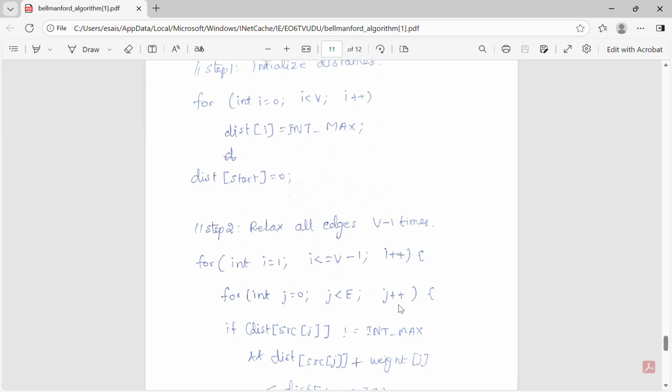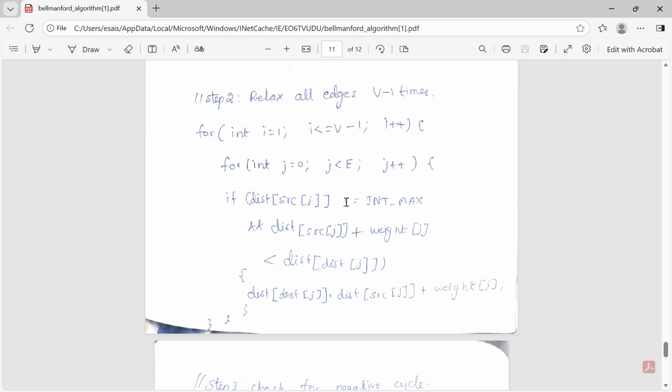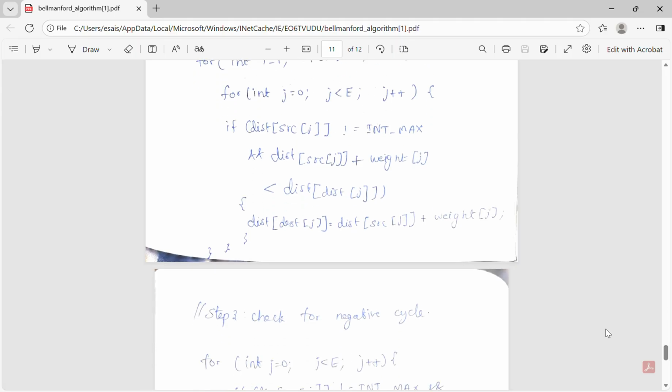Then we apply the relaxation rule. The distance of the source should not be infinity in order to calculate this. If the distance of the source plus weight is less than the distance of j, we update the distance array with this value.